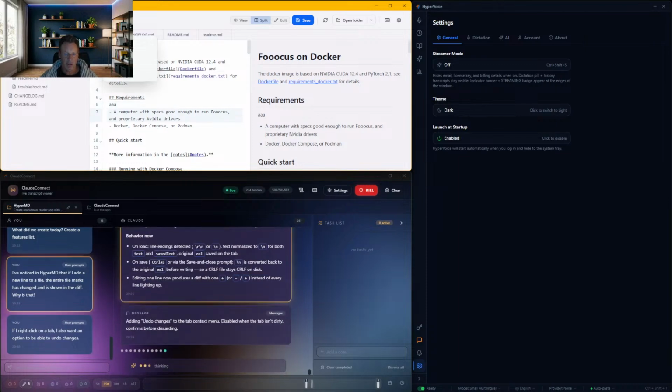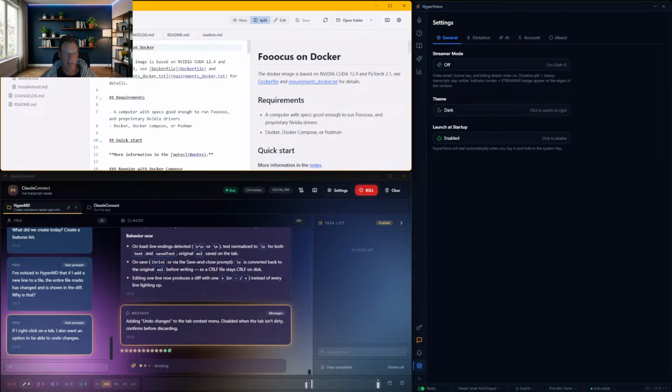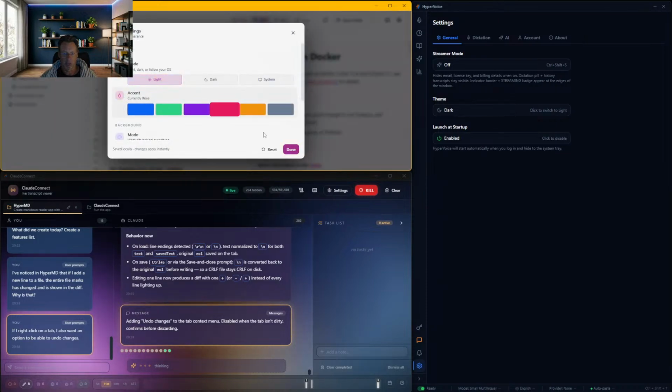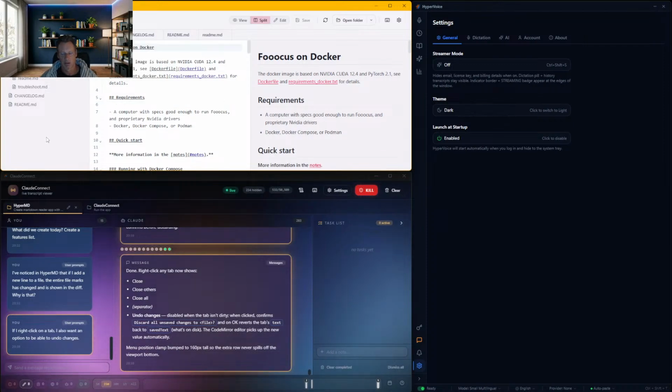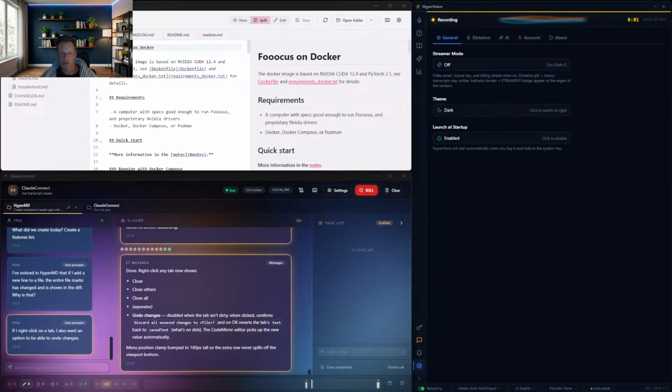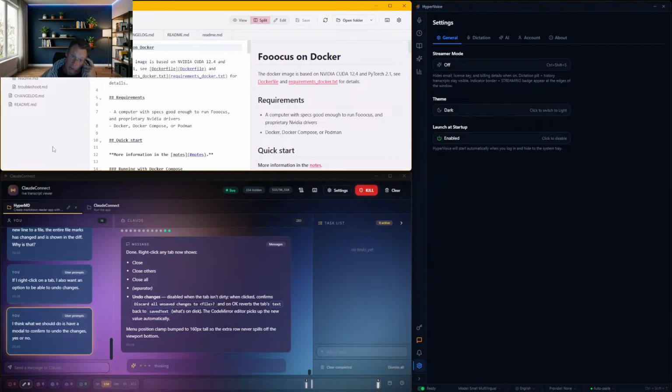Okay. So if we do click Undo Changes, it resets the marker and resets everything else. That works. I think what we should do is have a mode, auto confirm to undo the changes, yes or no. What might happen is you might accidentally do that, so I do want a pop-up to appear. If you do click undo changes, you must confirm it first.